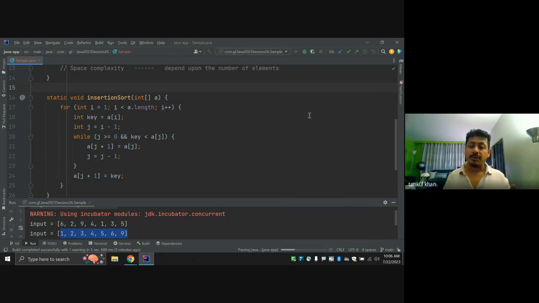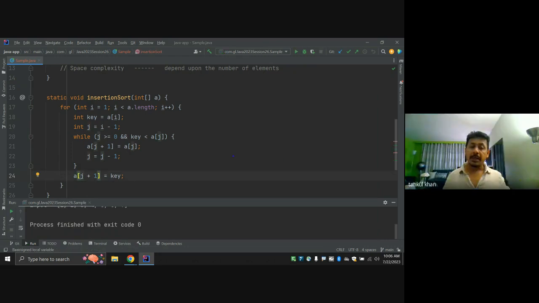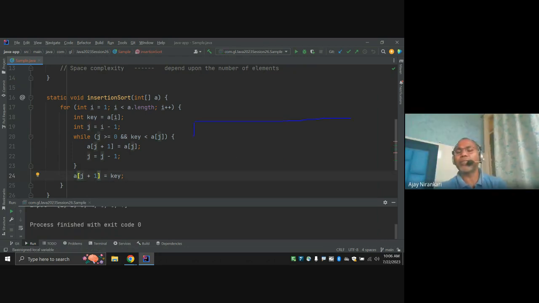And line number 24, when we exit the loop. Let's take an example again. This is index 0, 1, 2, 3, 4, and this is the j value. Let's say the values are maybe 3, maybe 8, here maybe 9, here maybe 12, 20. Now let's say the key i is 5. I am going to compare this 5 with the first 20. Less than means we have to move j, so j becomes 2.